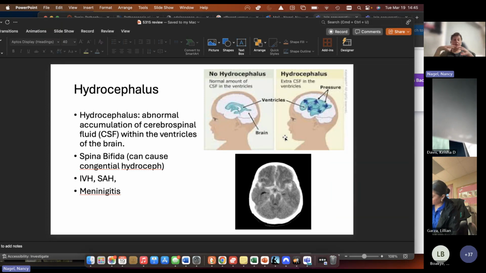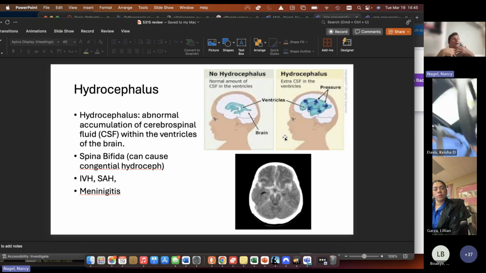So what is it? We have this system. We create about 20 ml of cerebral spinal fluid, 10 to 20 ml per hour. It bathes our entire spinal system, our spinal column and nervous system in its tissue. So it goes around our brain, it goes down our spinal column, it acts as a barrier, it acts to transport nutrients and other things. And once it's done its circulating pathway, it's supposed to go through the third and then the fourth ventricle, and then it gets reabsorbed into the system until we make more.